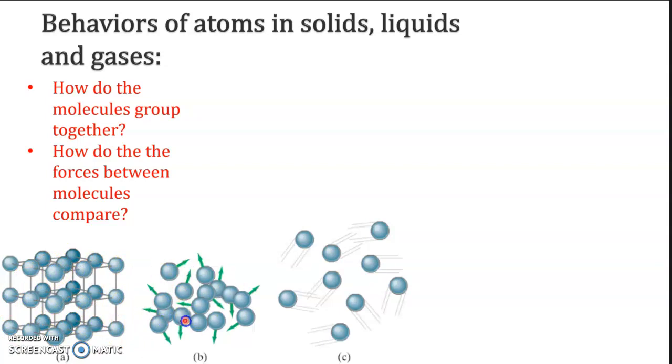We can see here with the liquids, it is not necessarily organized, but we do see that they're rather close together. And we know some properties of liquids as compared to solids. We know that they take the shape of their container, and that they have a definite volume. They don't really change their volume very much. We learned that last chapter in fluids. And we can see here with the gases, the molecules are much farther apart, and these little trails indicate they appear to be much faster compared to the molecules in a solid and the molecules in a liquid.